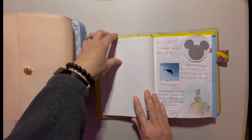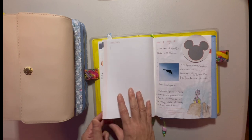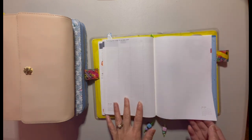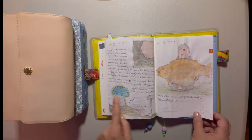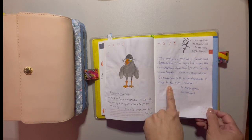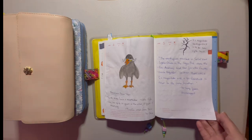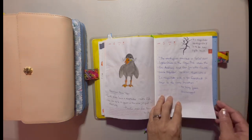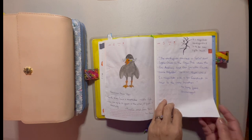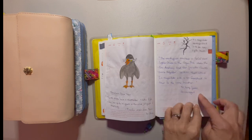I still haven't done anything for January — I will probably use this as my currently page. So this is the first, second, the third. On Friday the 5th we had an earthquake in Lytle Creek — it was 4.2. A lot of people felt it but I didn't. It was rumored that it might be a precursor to the big earthquake; it's been more than 20-plus years since we've had a really big earthquake. So I decided to write it down.